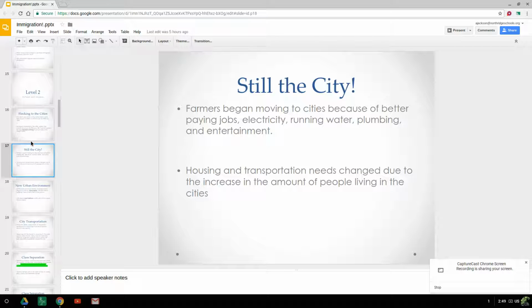This is important to note because entertainment, as we'll learn about later on in level 3 and beyond, is the first time that Americans have extra money. They're making more money finally so they can do some fun things, and we will see the rise of people going to the movies, Broadway shows, and also going to sporting events as baseball catches popularity in America. And on top of that, as the population of these cities continues to increase, we have an increased need for housing and transportation.